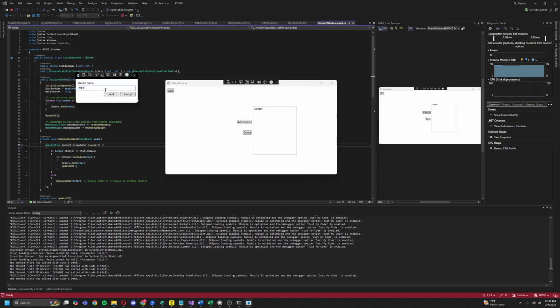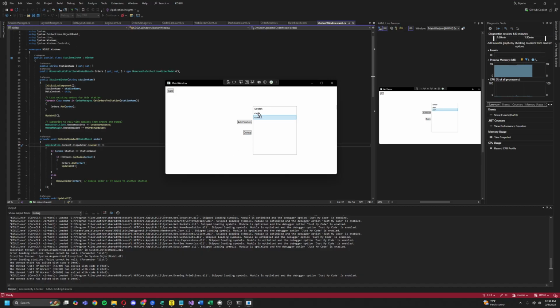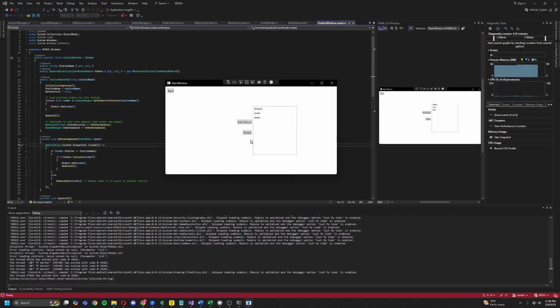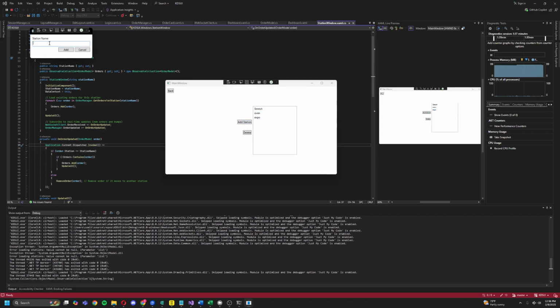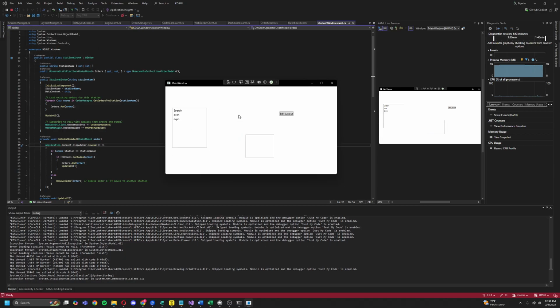We'll say that we only have those three stations. And I did add them out of order, which is no problem because I can just drag and drop them. And then of course you can delete stations. So that'll save over here.